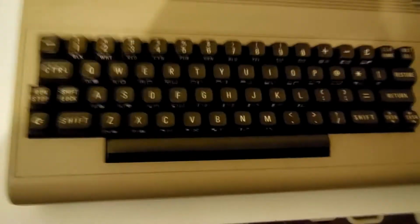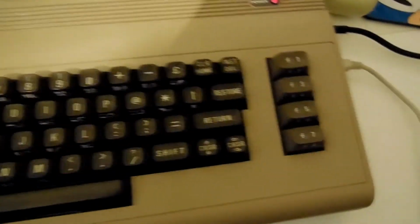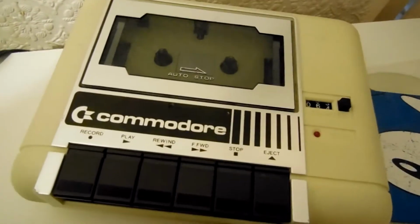Got my Commodore 64, my beige bread bin Commodore 64 all set up. My very yellowed tape player.